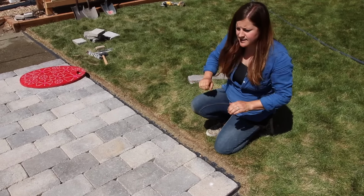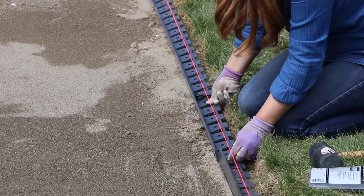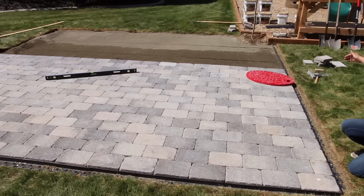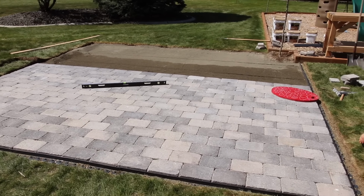Before we actually laid the pavers, you saw us put the sand in. We got that screeded and leveled, but we did install this paver edging first as well. And we just started at this end, and we've made it a little better than halfway. Just have a little bit more to go.